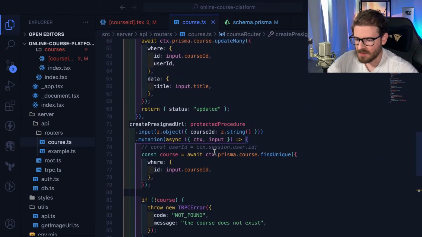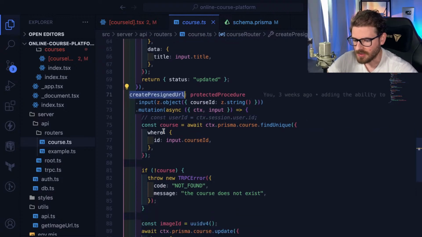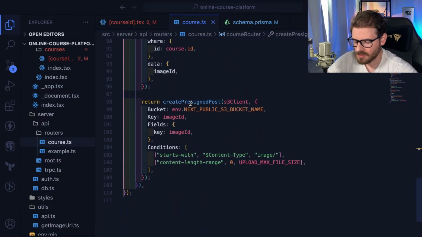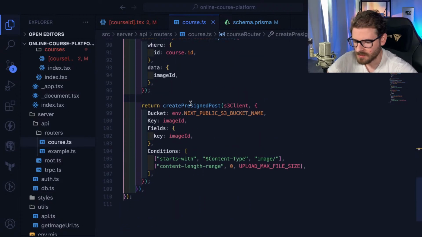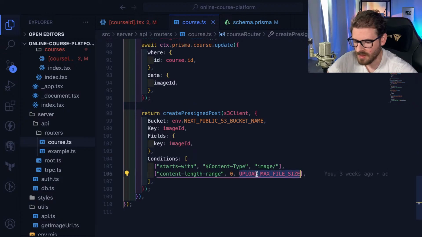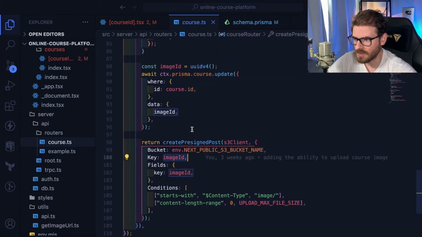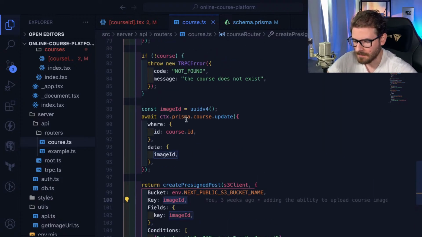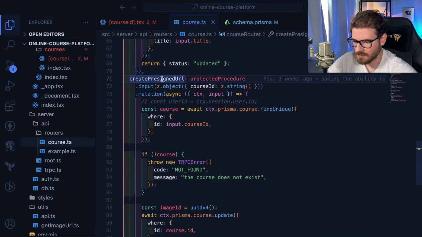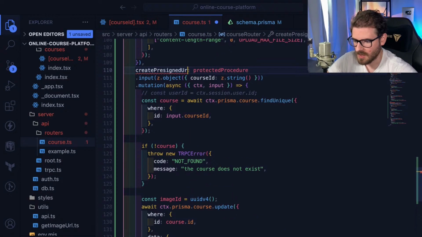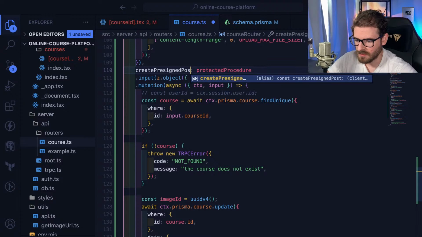So I was going to think of a way to maybe re-provision this so it's more generic and we can use it for both approaches. But I'm not sure if I actually want to do that, because an image has a different max upload size than a video. We might have different key prefixes for videos versus images. This has to call a different thing here. So I might actually just copy this thing, but then rename it to make it more specific. So create presign post, say video URL.